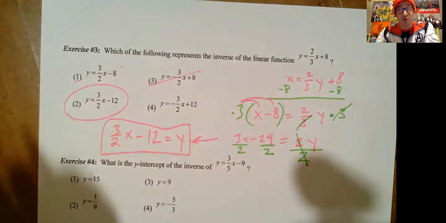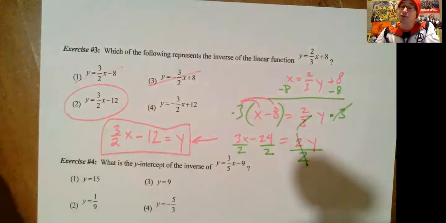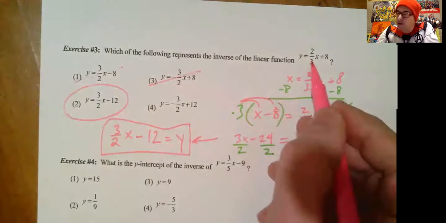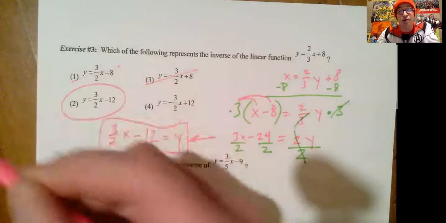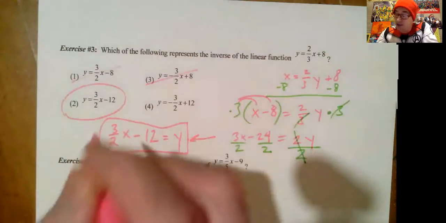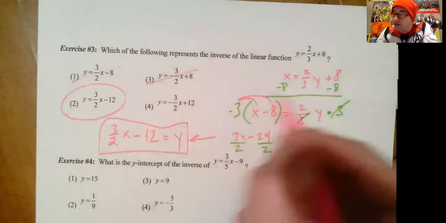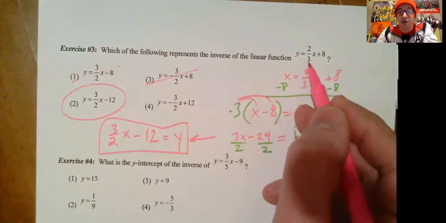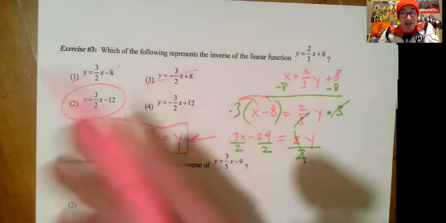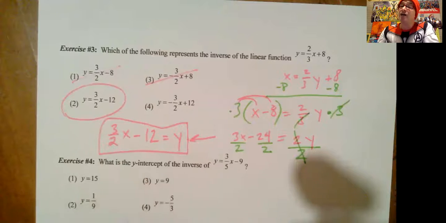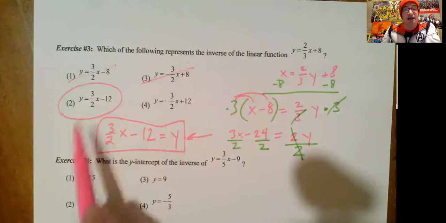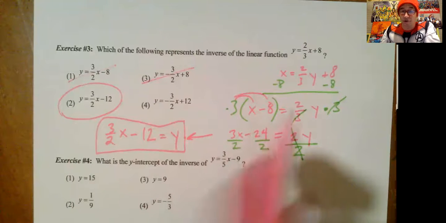Now, the part about this that I think is important for us to think about is the place we can look when we're looking for what happens with the slope. This equation is 2/3. This equation is 3 over 2. So essentially, all you're doing in this case is taking the reciprocal of the slope when you're trying to find the equation here. So all of those have 3 over 2, but it doesn't need to be a negative for it to work. If this is a positive 2/3, this is going to be a positive 3 over 2. We have flipped our slopes. We're taking just the reciprocal, and that sometimes helps when we're looking for an inverse if you're trying to narrow down your answers. So 3/2 x minus 12 equals y. That is our equation of our inverse of our original equation up there.